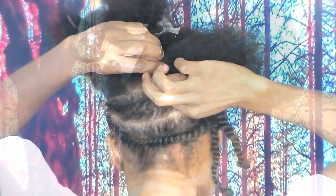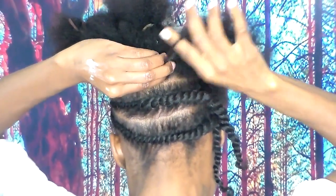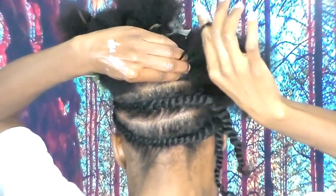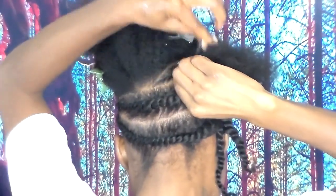Now for the middle section, I'm doing all of these flat twists going towards my left, and I'm making sure that I'm staying in the middle of the section. I also added the same products, and I'm flat twisting going upward.